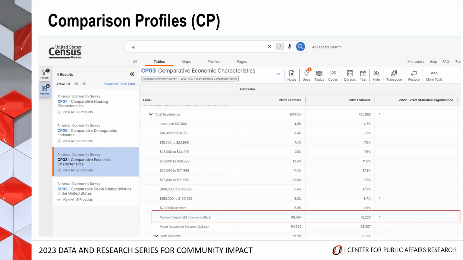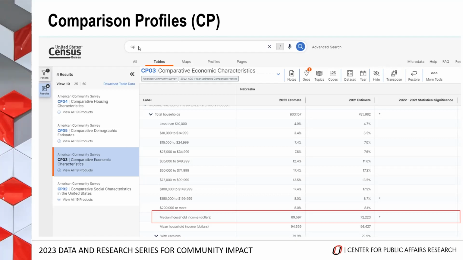Most of the data products from the Census Bureau don't provide statistical significance because they're not in comparison and contrast, right? Most tables just tell you this is the number for the year you selected. Maybe you go into mapping and you compare by geography a little bit, but we really don't have this data. You do have the margin of error, so you can think about whether you have confidence in this data. But this is really the only table I know of that gives you this indicator that something's different. For instance, median household income, like I said on the last slide, went down from 2021 to 2022, and it's significantly down. Now, is it a huge number? No, but it meets this standard of statistical significance. Essentially, we're just giving you an indication that, yeah, this matters.